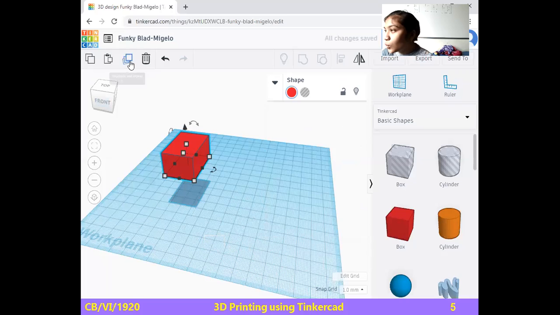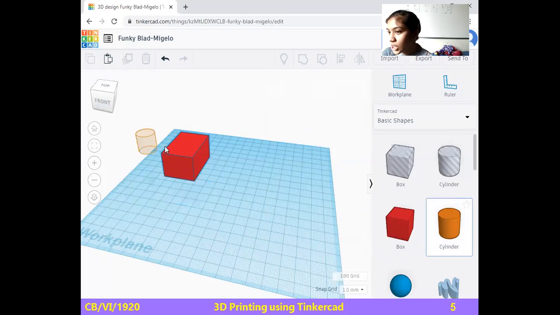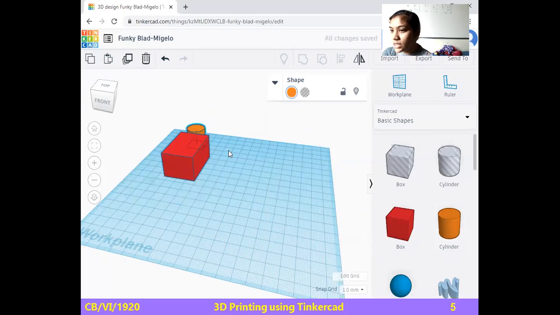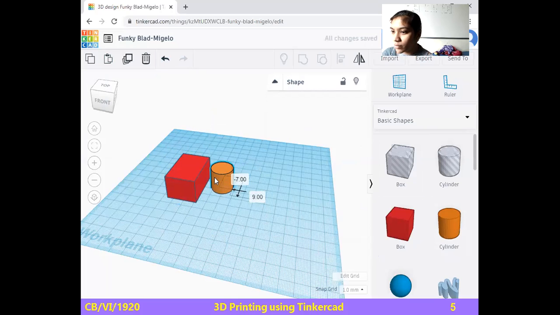You know that this is the duplicate button, same to same, it will come like this. Paste button, this is the copy, delete, undo, redo, and this is a group button. Whenever you merge two shapes together, you can do the grouping for them. I'm taking it down, that's why we can do the grouping for them.